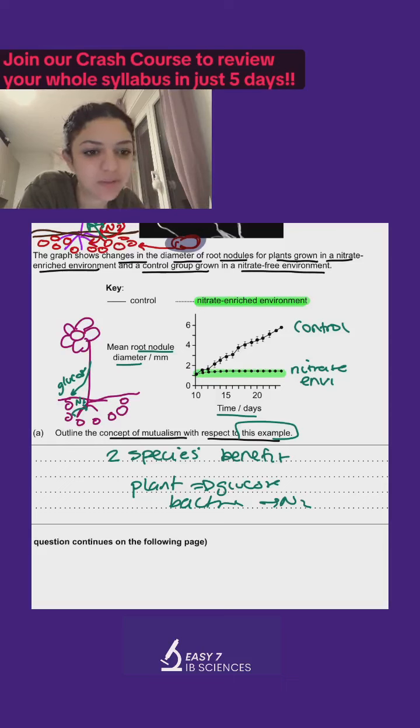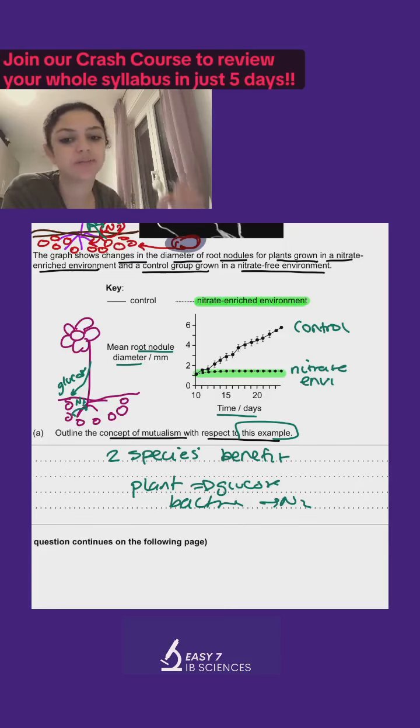Please let me know in the chat if that makes sense. What do you mean by root? I just mean the root of the plant. Yes, yes. Okay, very good. So you'd have to mention something along the line of this inhibits this. So if something stays constant, a really good word that IB loves using in the mark scheme is inhibition. Okay, or enhances or promotes, inhibits. Use those words to try to express relationships.